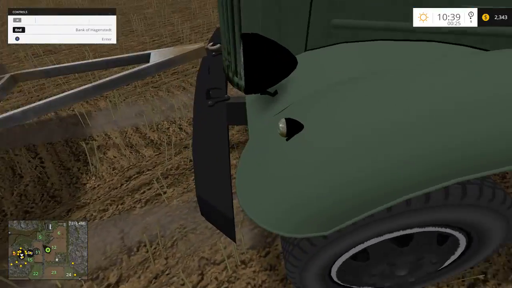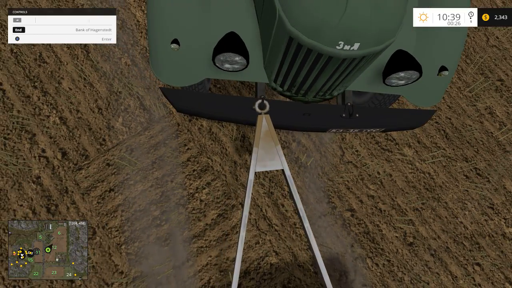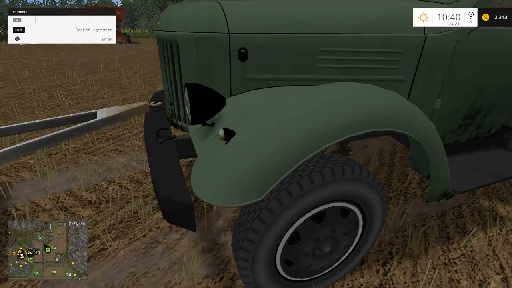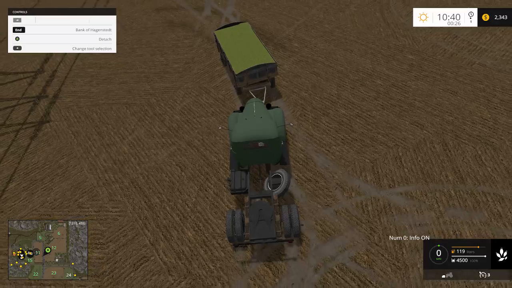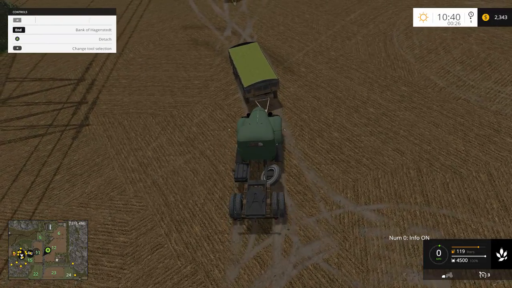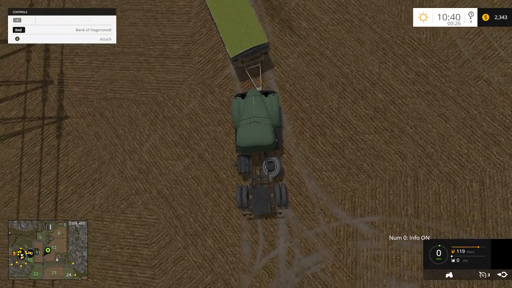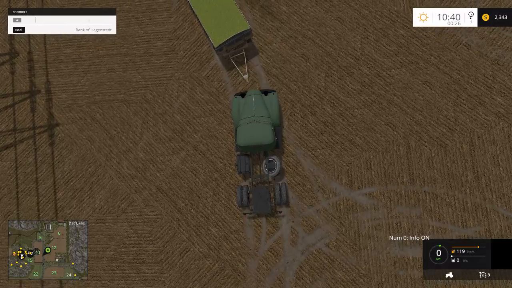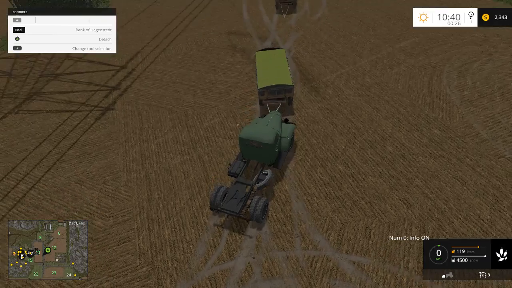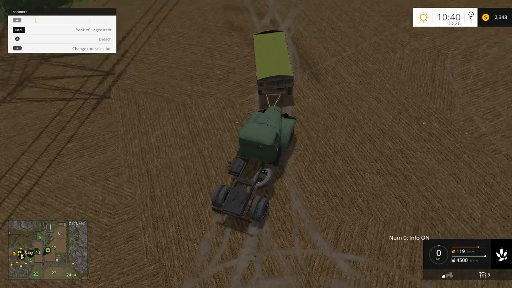Yeah, this thing has two hookups on the front, left, right, and a middle one. Well, three actually. Depending on what type of trailer you have, you can hook it up different ways. I could drop it here, pull away, pull forward, come over here, hook up to this side. Technically, yes, you could hook up two trailers to this at once. Why? I don't know.